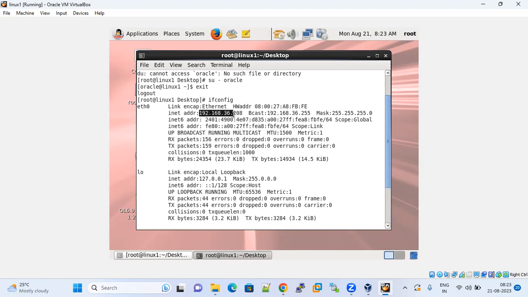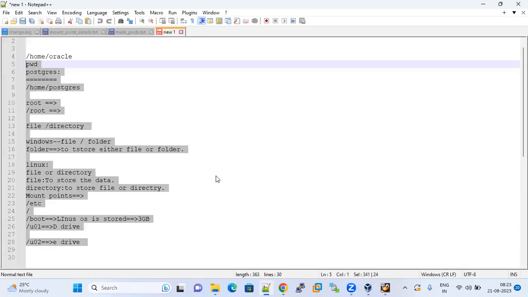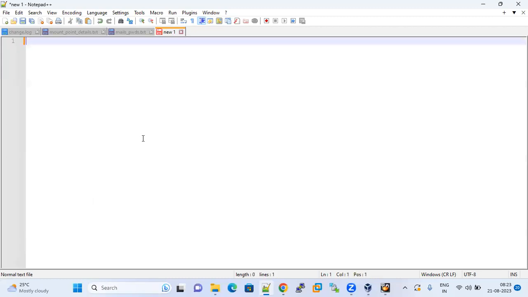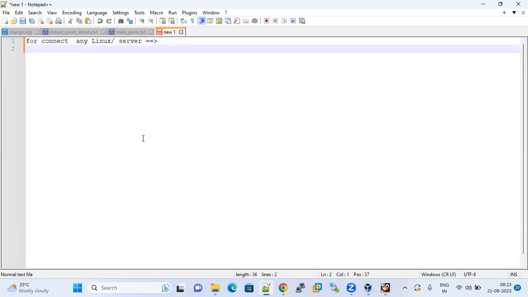Using this IP address, to connect to any Linux server, we need the below details. First point: the IP address of the server or the host name of the server.